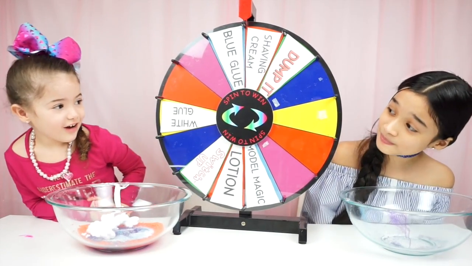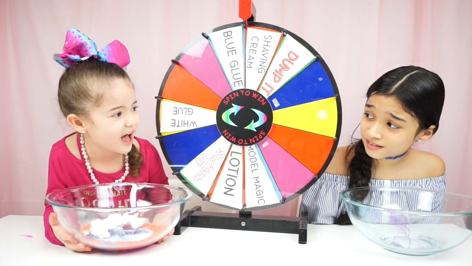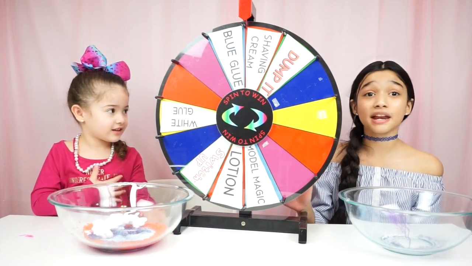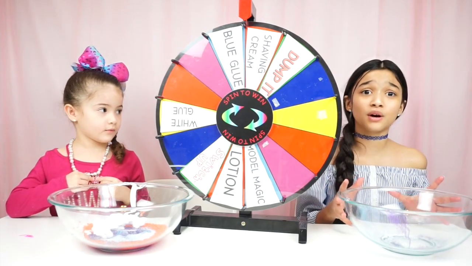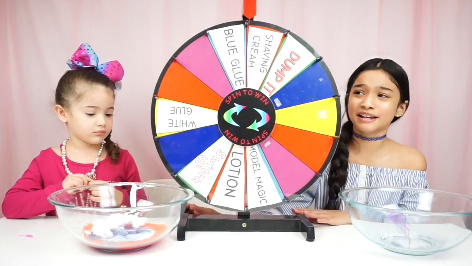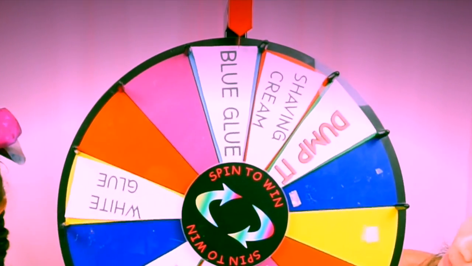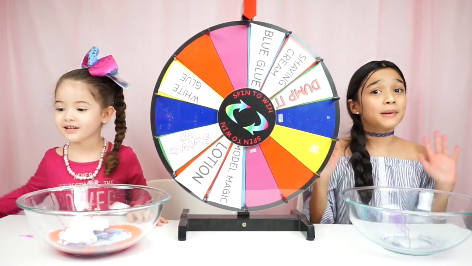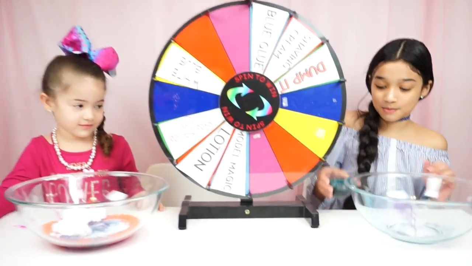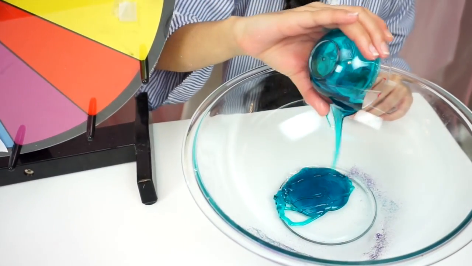Okay, Sissy, I hope you don't get something because I want to get slime. Because you pranked me the other day. Yeah, and I hope now that I spin that I get something and I don't get dump it, because then I'll give Bella nothing and I won't have nothing either. So let's just spin. Oh my god! I got blue glue! Yay, I have glue! Maybe I can make slime. Here you go. Let me see my blue glue. I'm getting a lot of blue things, right? It's like a turquoise, right?